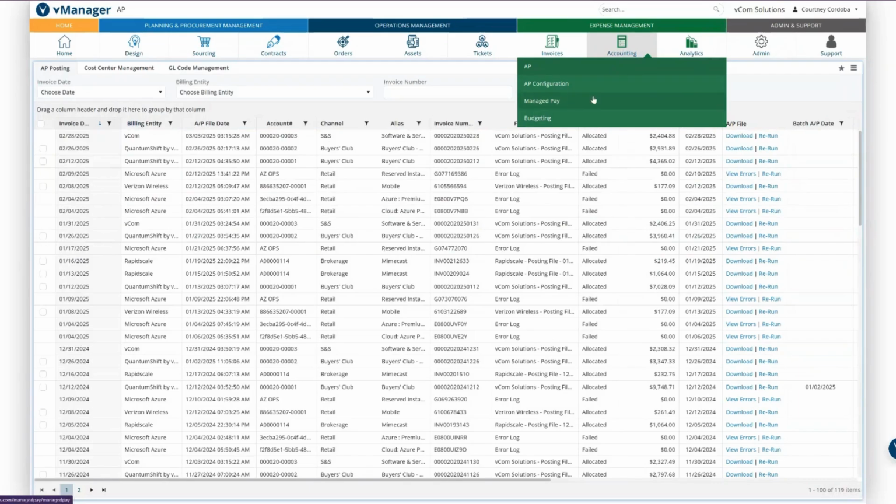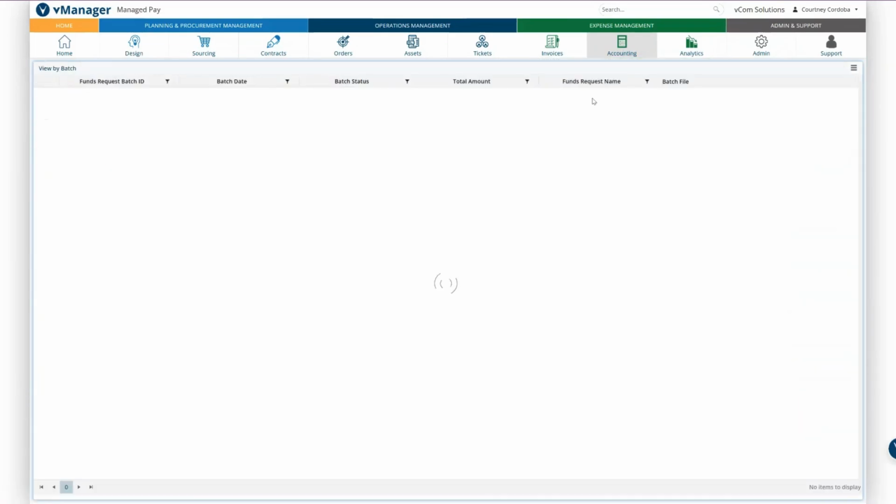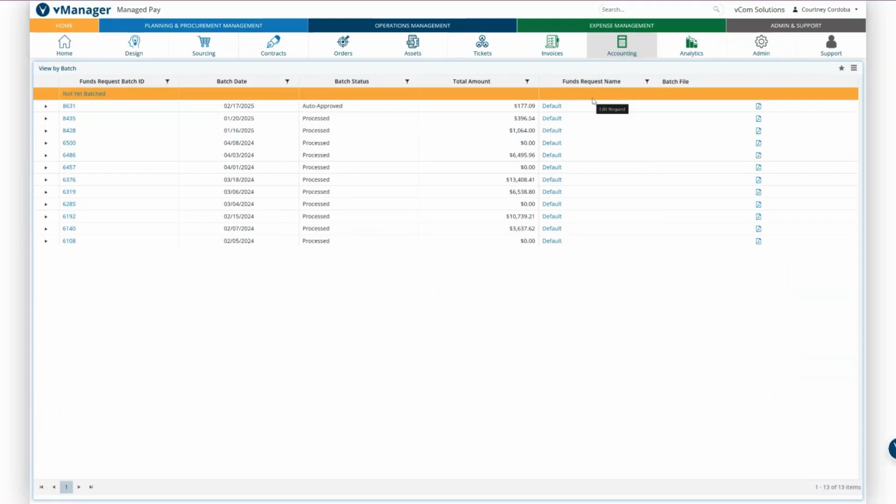And once we are helping you with those functions, we can also help you with managed pay. So this goes back to getting invoices paid on time. As you can imagine, with that customer who had 500 invoices, as an example, getting things paid on time was definitely very difficult. And they were the genesis of getting this tool together and creating this tool for customers. We definitely take customer feedback very, very seriously, and some of our best inventions in vManager have come from it.